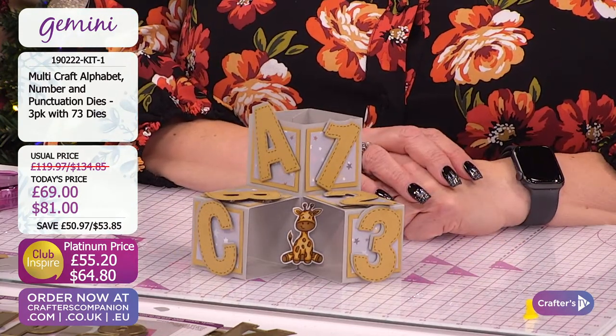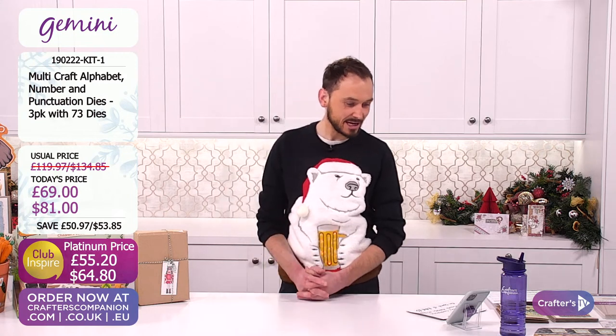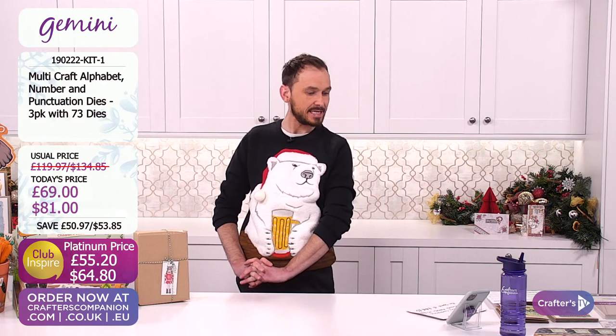How cute is that? What a lovely way, Debbie, to be using your alphabets, and a lovely way to use your multi-craft by doing several layers at once. Yes, absolutely. Brilliant. Love that one. Like Rhonda was saying, you can make this style of card just about any size you want to make it. Absolutely.